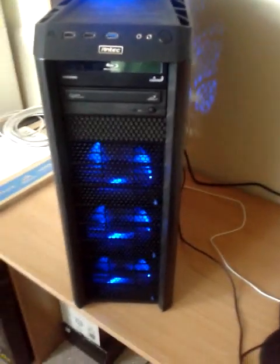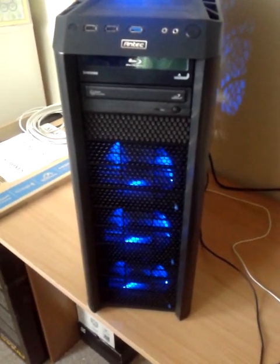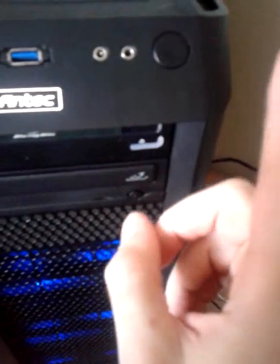This time it is in fact in the Antec 1200 and it is another AMD build. So let's get into this build in a little bit more detail, and we'll start with the top. Obviously at the back here you have your blue lit LED 200mm fan. You then have your reset, USB, USB 3, then your headphone mic jack and your power.